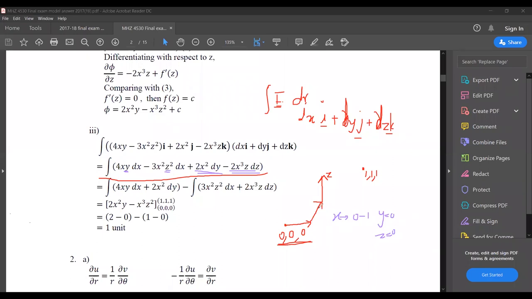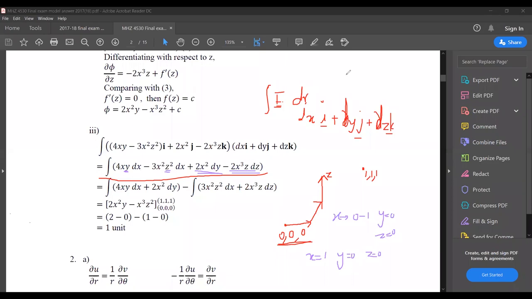Now changing to the y direction, we have started from x equals 0 and moved to x equals 1. So now the value of x is 1, y is still 0 and z is still 0. We are going to change y, so y changes from 0 to 1 and z still remains 0. At this time you have to substitute 1 for x, keep the y terms, and substitute 0 for z. We know dx is 0 because x does not change, dy does change so we keep the dy terms, and dz is also 0.